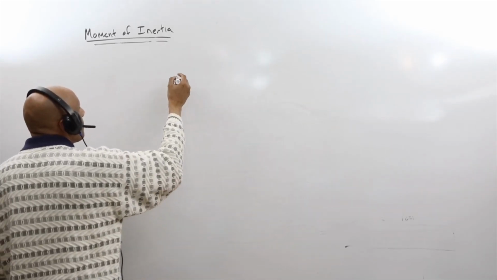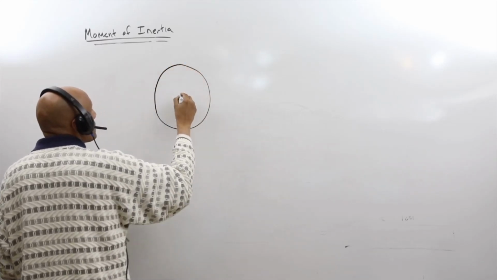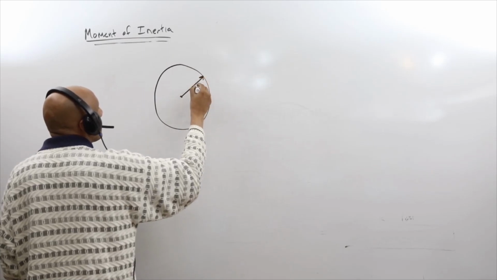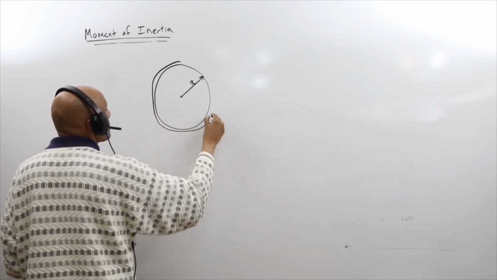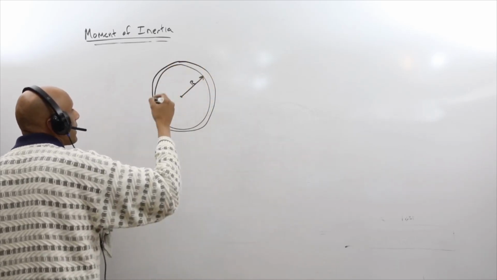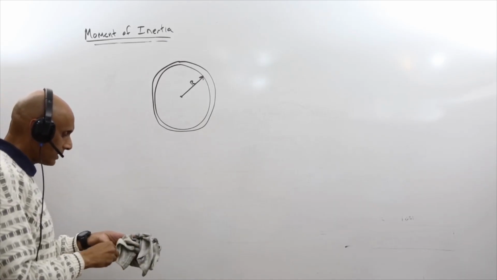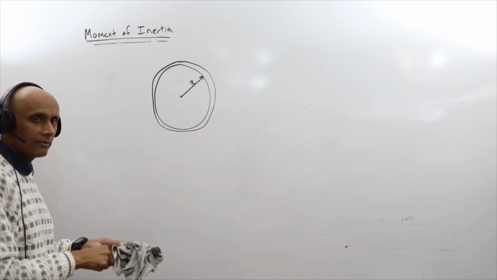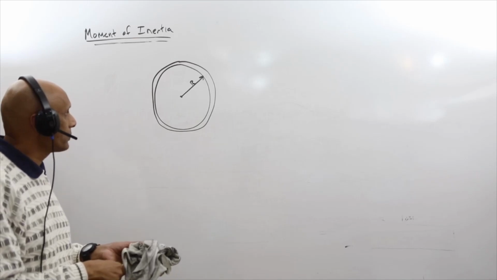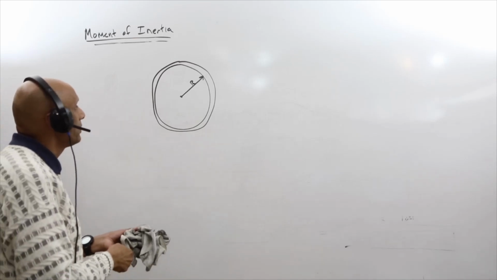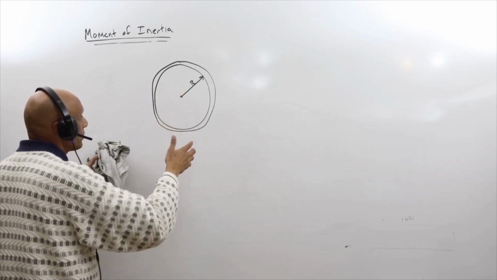But now imagine that we have a ring, a thin ring. It's got a radius of r, and the mass is uniformly distributed across this ring. Of course, my graphs are horrible, but that's okay. I expect people to have horrible handwriting, but I really want you guys to get the habit of drawing little diagrams and solving equations, because that's the purpose of physics. This is modeling. It's not how good of an artist you are, it's how good you are at drawing a model and understanding what's happening in the system.